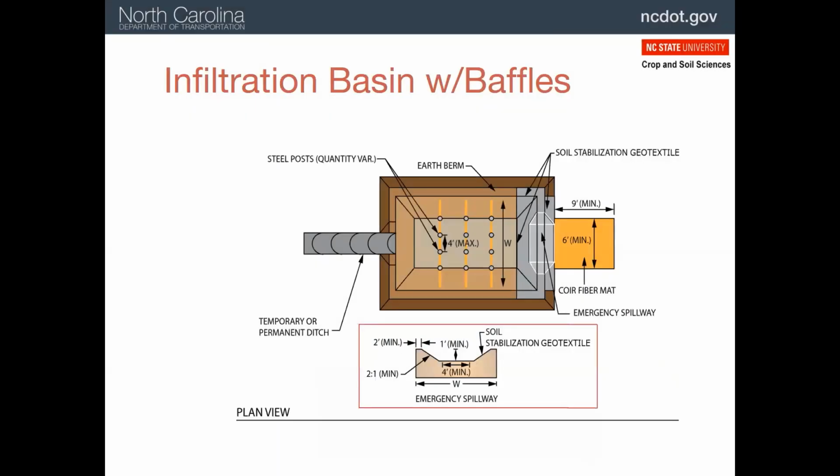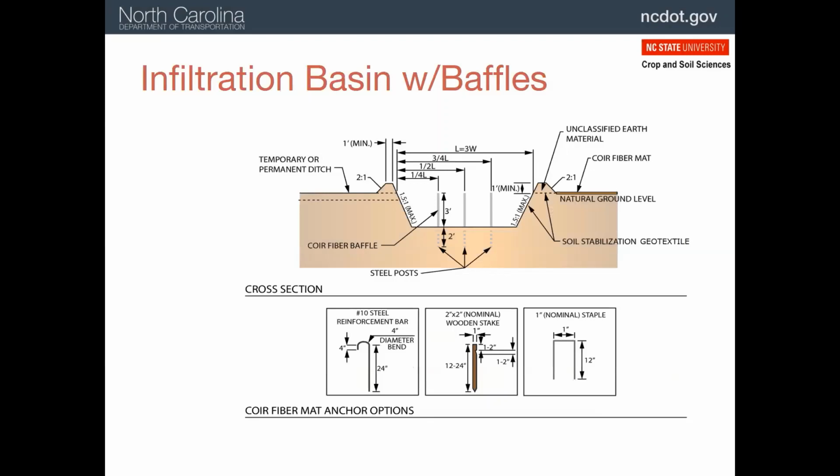So here's a diagram of that. Pretty much everything the same except no skimmer going through the dam. Notice in case of high flows, and this actually does overtop, we're always going to have to put some matting on the downhill side so we don't get scour. This is a coconut or coir fiber matting. And here's a cutaway view. Again, we've got the baffles, and we're going to fill that basin up if it does overtop here through the weir, but most of the water should be going out through the soil.